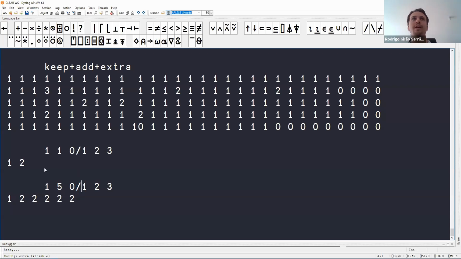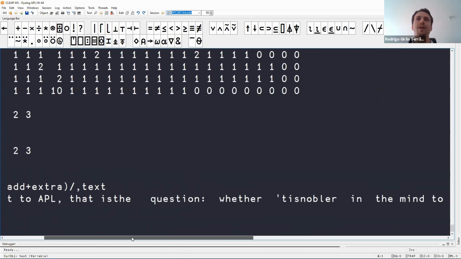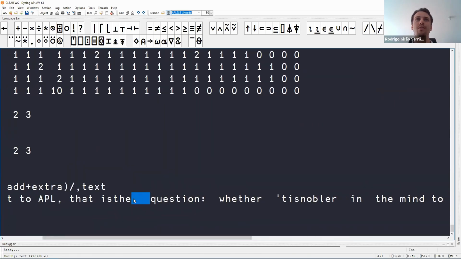But unfortunately, I cannot use it like this. So I cannot take my text and use my interesting matrix to replicate my text like that. First I need to flatten the text and I need to flatten the matrix. And this looks like that. It's the running text, and you can see some of these spaces are already longer.